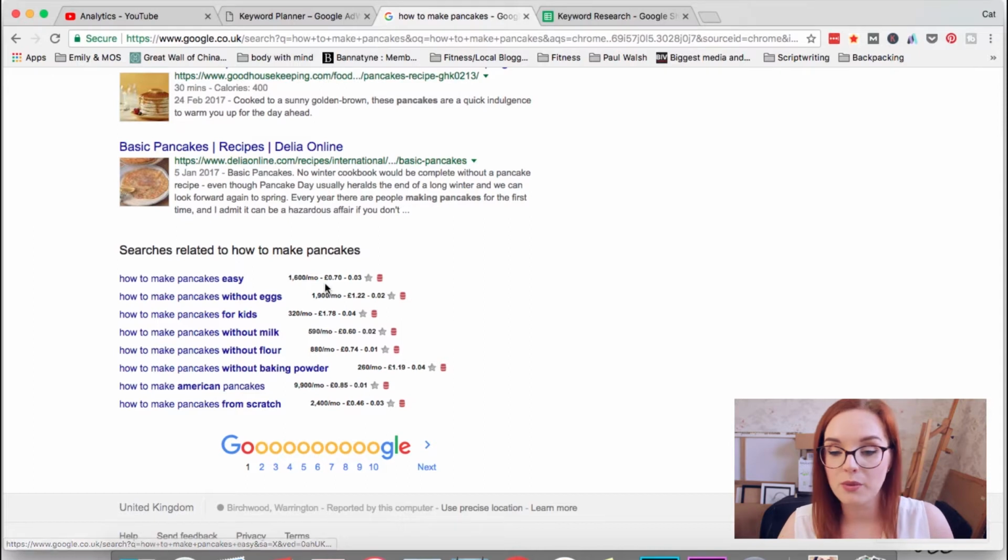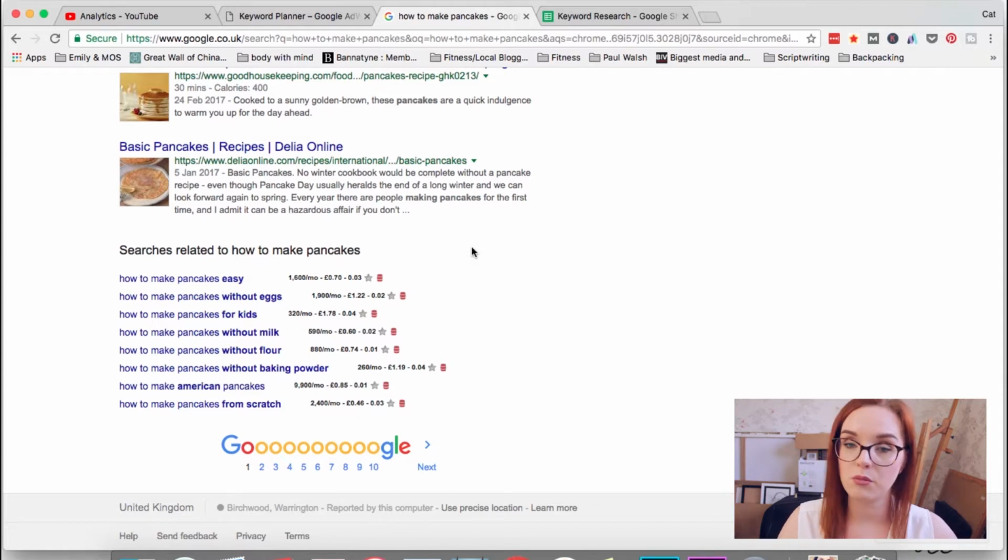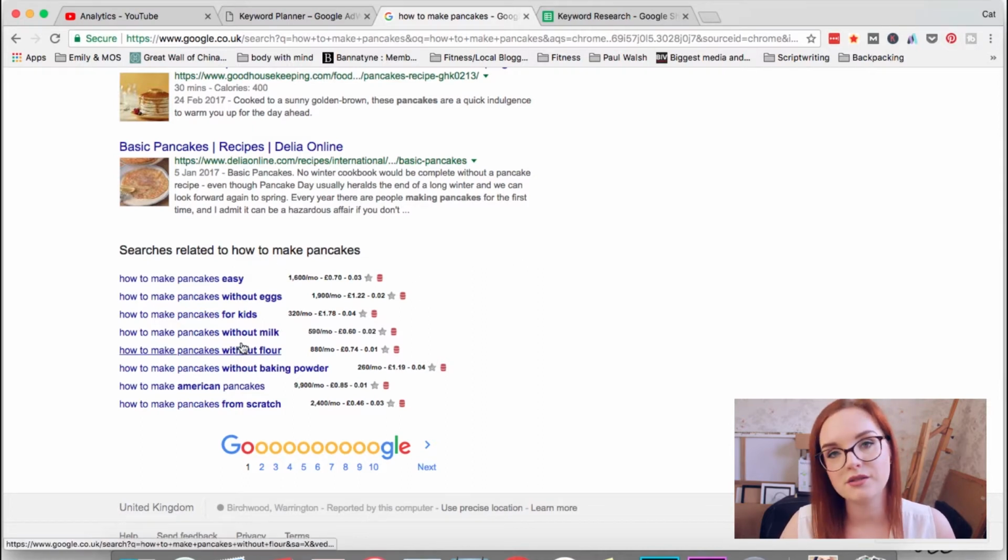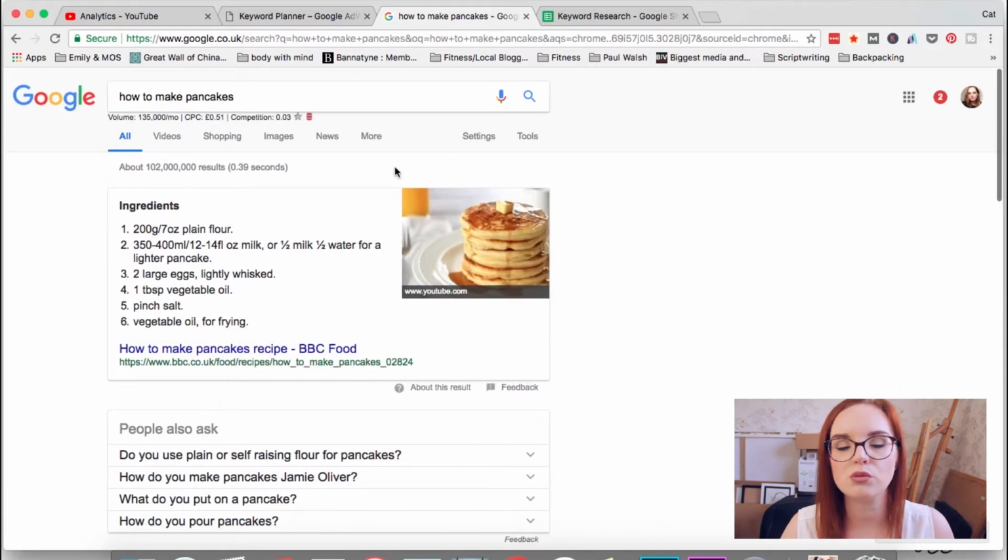So again, I would copy and paste that into my keyword list. And then when it came to writing a blog post about how to make pancakes, I could go back into my keyword list and think, okay, that gets loads of searches every month. I should optimize my blog post for that, and then get all that traffic that is searching for that key phrase. So you can use that as well. Keywords Everywhere is free. You can download that through Chrome, and it just appears as a little thing, so it's not in the way, it doesn't do anything. It's awesome. So definitely worth grabbing that.